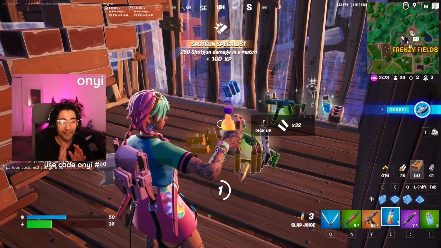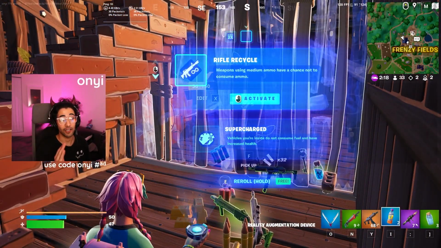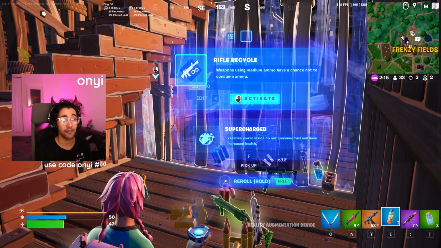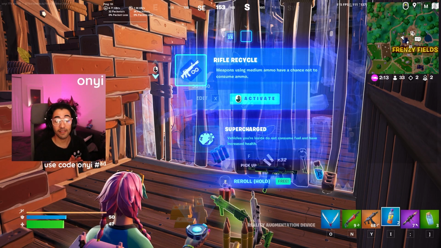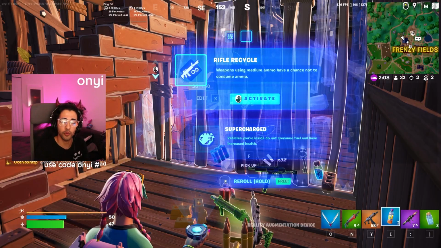So after doing that fight, I'm able to get my new augment in the game. So I press the augment button. I can either choose: weapons using medium ammo have a chance to not consume ammo. So this means I'll have a high chance of being able to spray people and not have to worry about ammo running out. And this counts for assault rifles and DMRs.